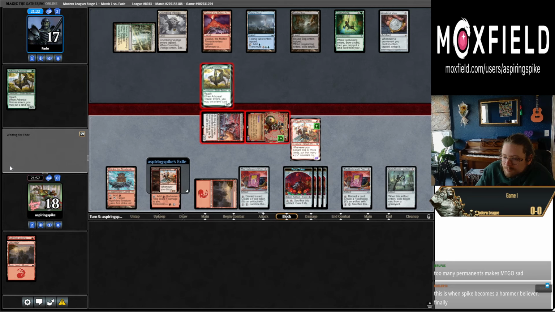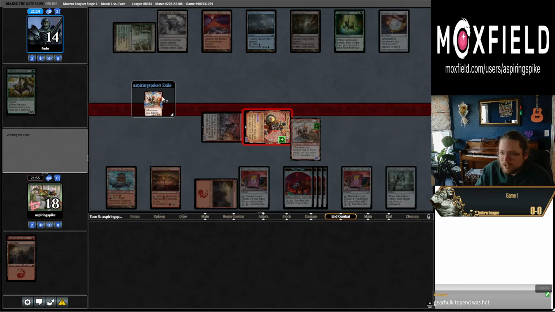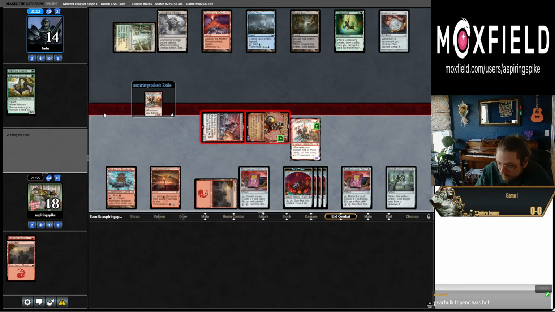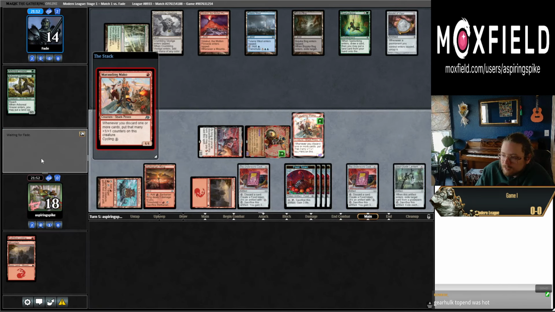That's when Spike becomes a Hammer believer, finally. Well, I mean, Geralt is... It was great. It was castable pretty fast, and your opponents who are planning on playing a removal plan against you just became really overwhelmed by the Gearhulk, and yeah, it was great.